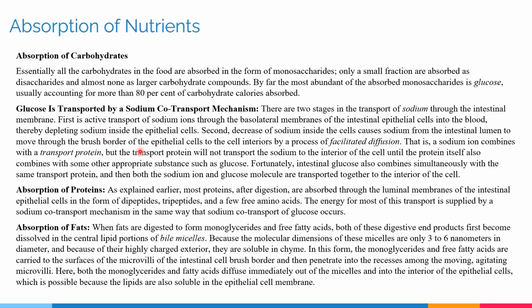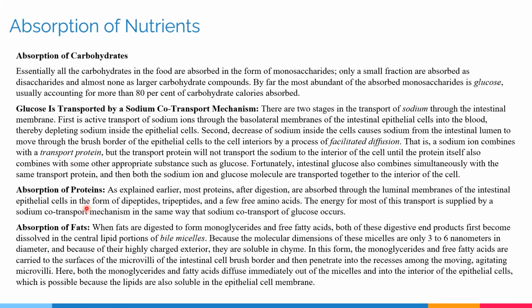That is, a sodium ion combines with the transport protein, but the transport protein will not transport sodium to the interior of the cell until the protein itself also combines with some other appropriate substance such as glucose. Fortunately, intestinal glucose also combines simultaneously with the same transport protein, and then both sodium and glucose molecules are transported together to the interior of the cell.